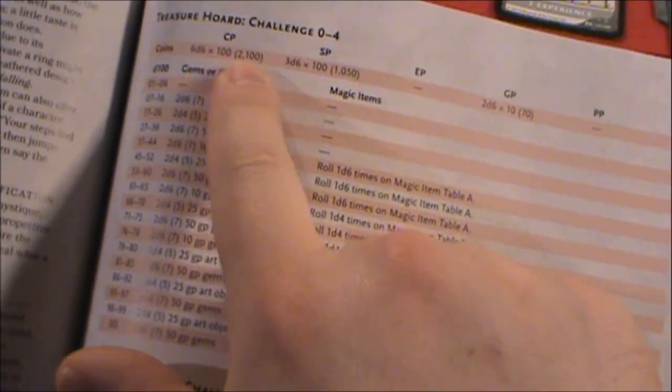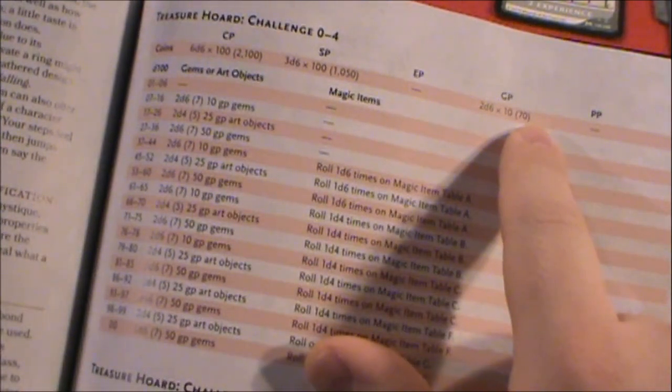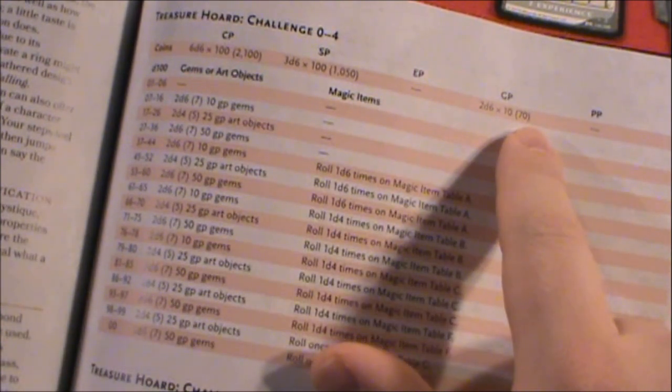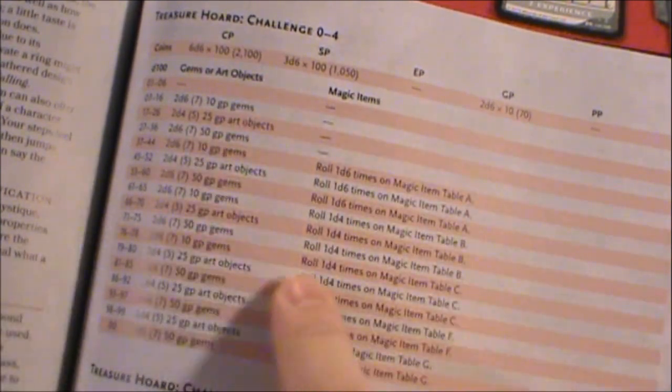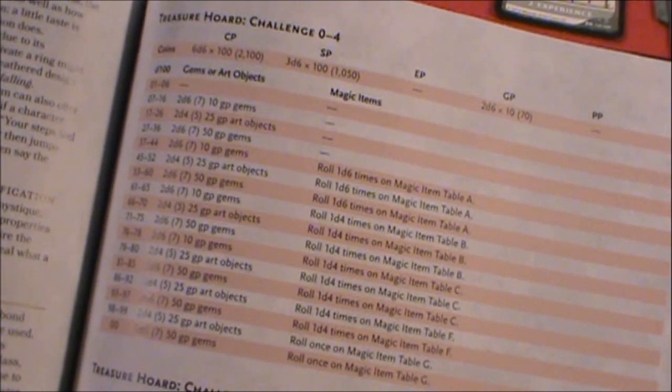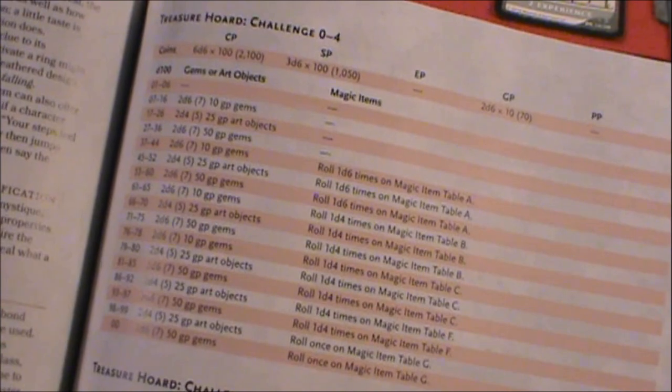So we've got a variety of coins that could be found here. Copper pieces, silver pieces, some gold pieces. And then there's a chance here to find either some gems or art objects or magic items. And let's take a roll on the chart and see what comes up, if anything. Well, first, let's see if we get any valuable objects.